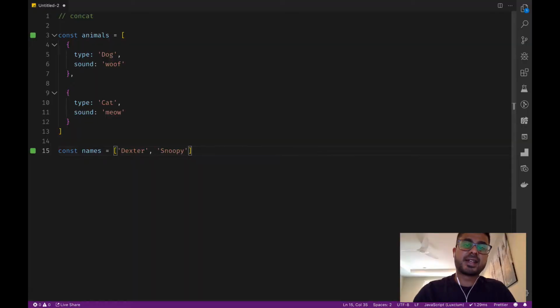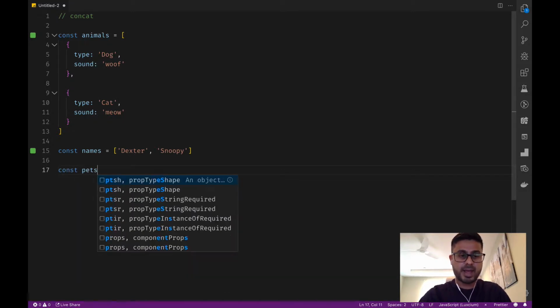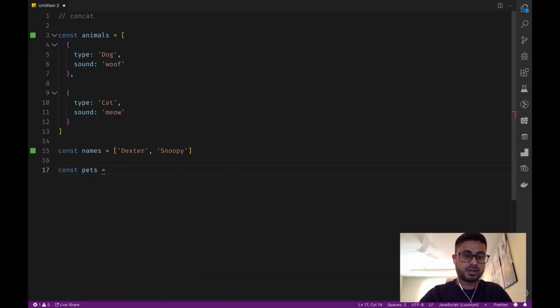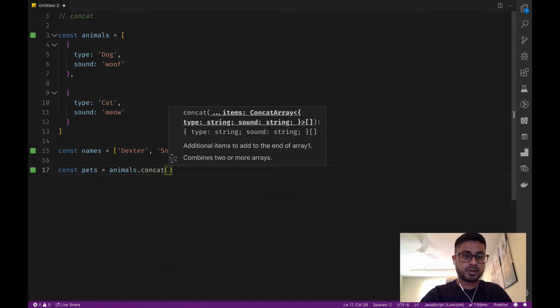The purpose of array concatenation is to merge two or more arrays into a third brand new array. So here we have an example where we have an array of objects, which are animals, and we have an array of strings, which are just random names. And what we can do is create a third array called pets, and we can do animals.concat(names).